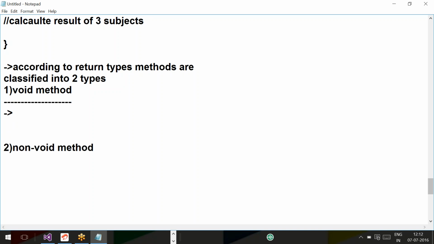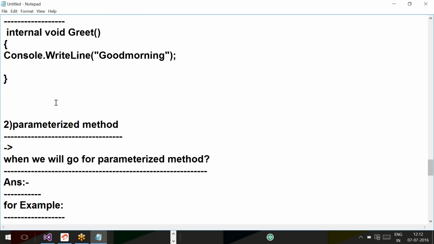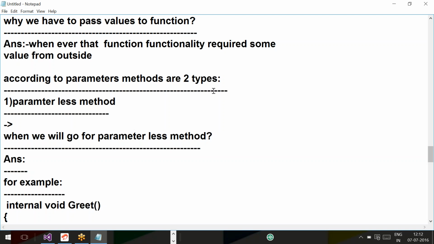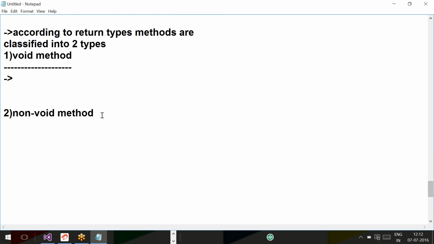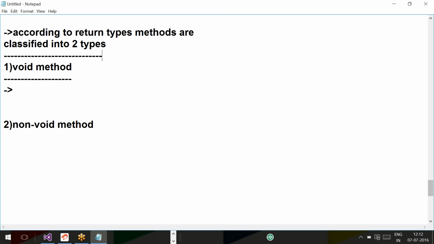The first classification depends upon the parameters: parameterless and parameterized. Now one more classification: according to method return types, methods are classified into void method and non-void method.